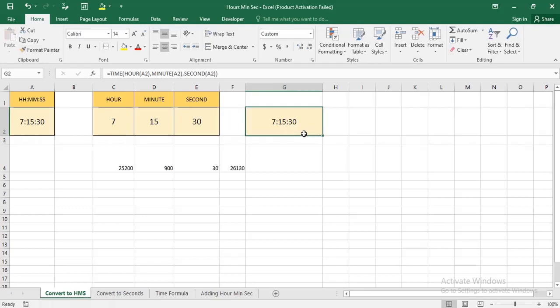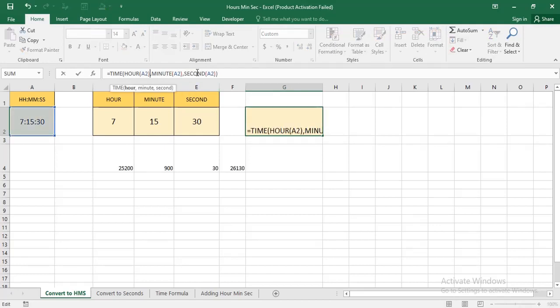Okay, now the requirement was to add certain hours, minutes or seconds. Let us suppose I want to add 2 hours. While I was using the HOUR function, I will add plus 2 like this. It will add 2 hours to this time. Or I can give a reference to a cell.